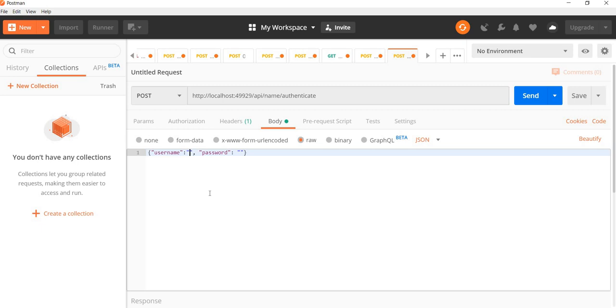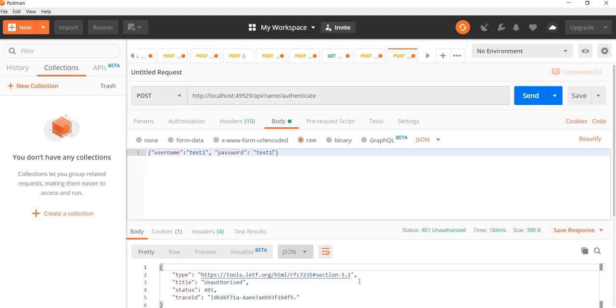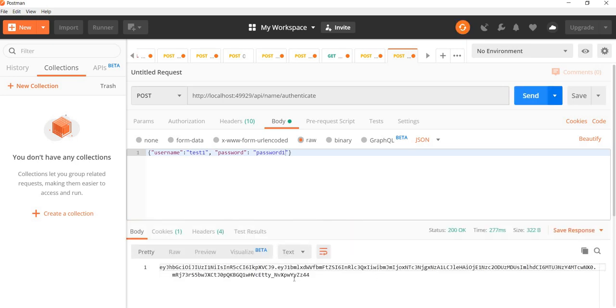So first I'll say username is this and password is also this, and you can see I'm getting unauthorized. But if I send password as password 1, now I get the JWT token back.